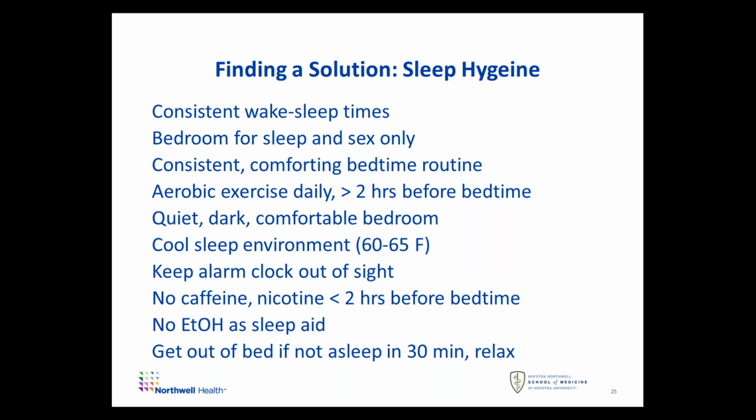A lot of this is about conditioning. Aerobics, right? So they say no aerobic exercise less than 2 hours before bedtime. I do know people who will come off of an overnight shift and then go to the gym and then go to sleep, and that works for them. So none of these are hard and fast rules, but for most people, real physical exercise shouldn't happen just before sleep. Keep a quiet, dark environment, keep it cool, which seems to help. Move the alarm clock out of sight.